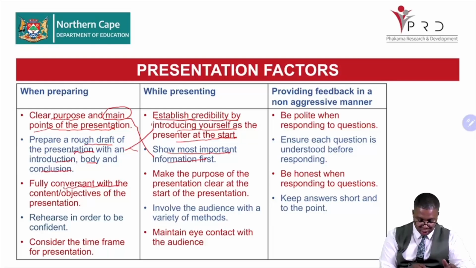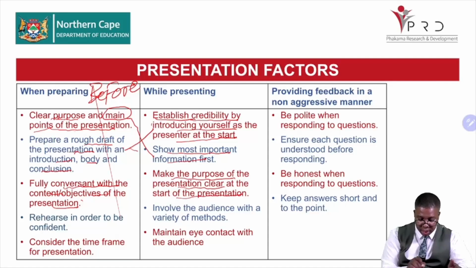Then be fully conversant with the content or objectives of the presentation. And hence, again, being fully conversant with the content of the presentation so that you present very well. So this would happen before the presentation. Then, as we look into while presenting, make the purpose of the presentation clear at the start of the presentation. Hence, when you are preparing, you have to be clear around the purpose. Hence, we say make the purpose clear.